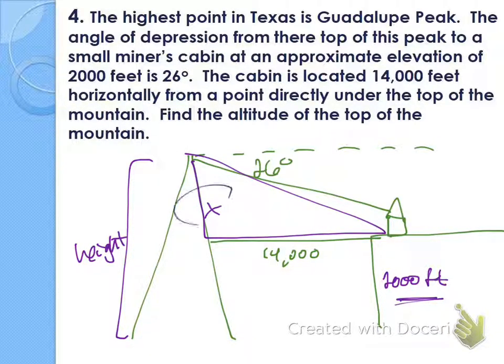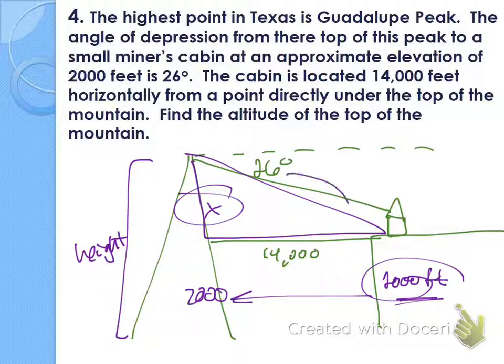but this side of the right triangle is not the whole height of the mountain, right? It's only a part of it. We need that plus the 2,000 feet that were already off the ground if we're at the cabin. So, again, the angle of depression is not in a triangle that we can use, so I've got to move this guy down here, make this 26 degrees, and use that to find the missing piece in our triangle, which is only part of the height of the mountain.